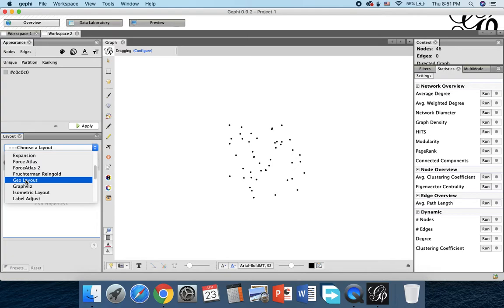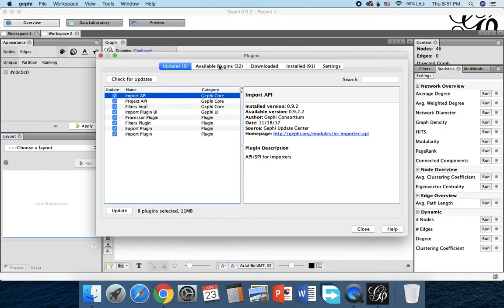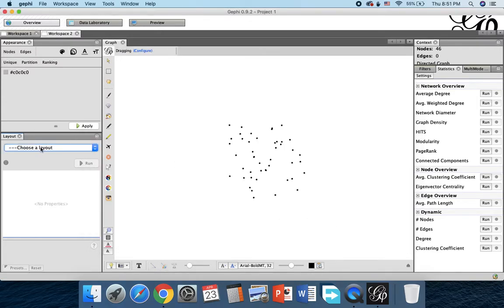So make sure you downloaded the geo layout by going to tools, plugins, available plugins. You need to download the geo layout from here. And after that, you go to the layout section and you choose the geo layout.